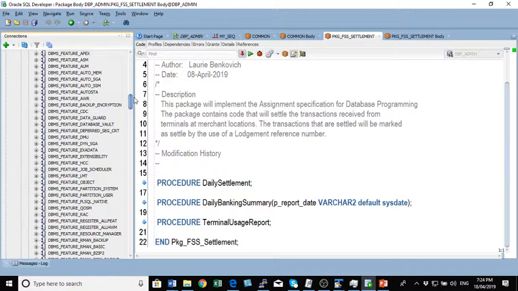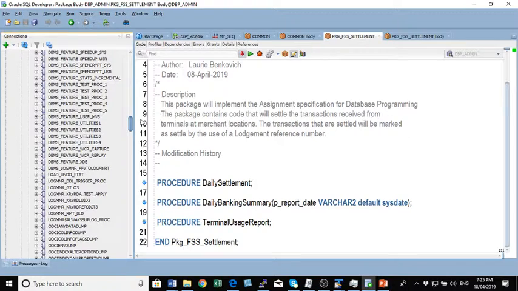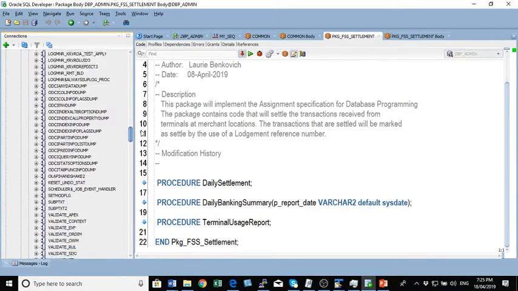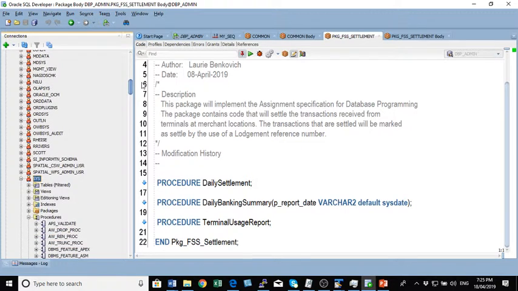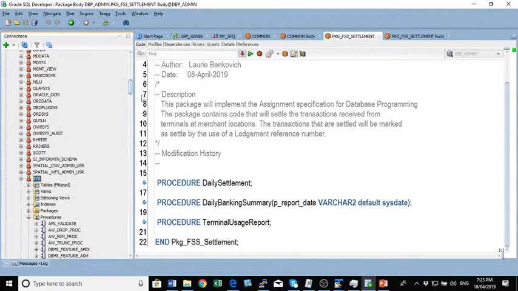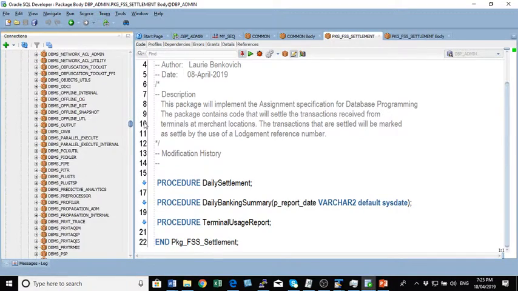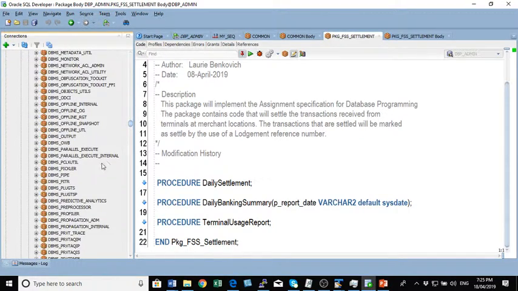Help me, Miriam, because I'm looking for a package called DBMS output. Have I got packages? Oh, procedures. Now note how many procedures. Actually, there's not many procedures. Sorry, Miriam. Packages. I'm looking for a package called DBMS output. C, D, E, F, G, H, L. It should be around here somewhere. DBMS. There? Yeah. So there's DBMS output.